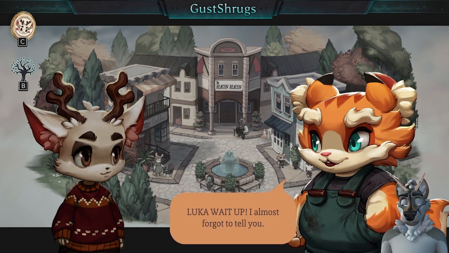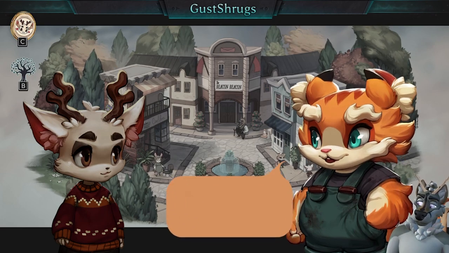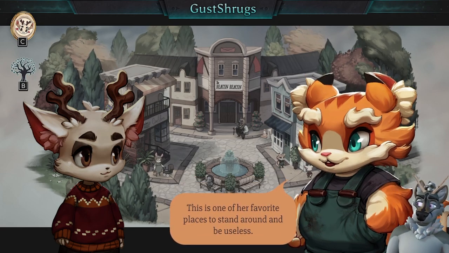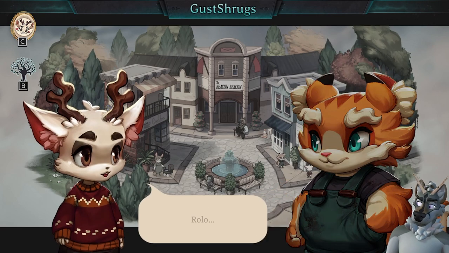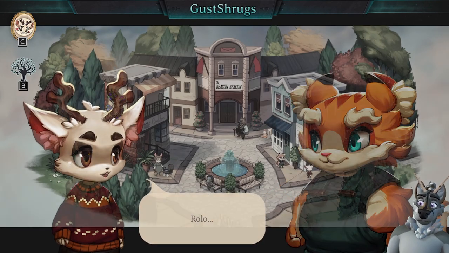Luka, wait up. I almost forgot to tell you. Roxy might be lurking around here. This is one of her favorite places to stand around and be useless. So we need to make sure she doesn't spot us.